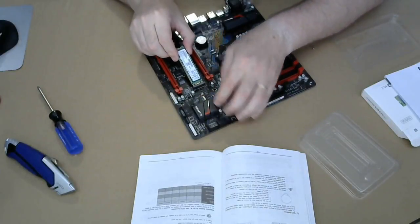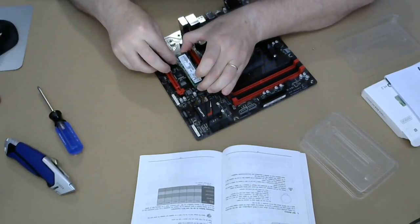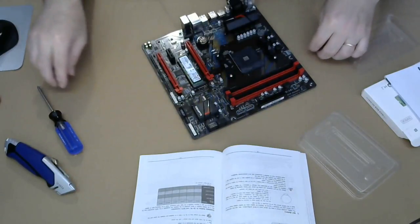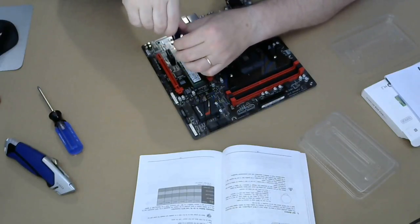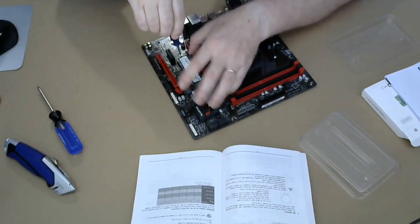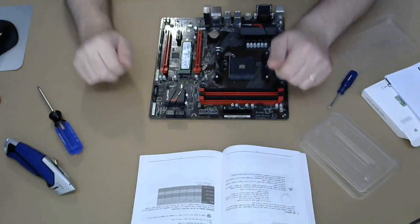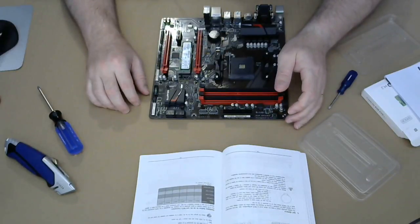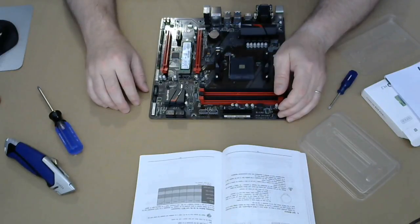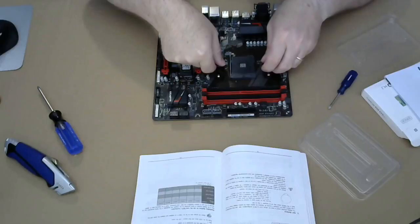Try and push this in, gently but with force. Actually, you have a small screwdriver because it seems to be overkill on this. All right. Now, that is the installation of the hard drive. This is the easiest installation ever. Very, very handy.